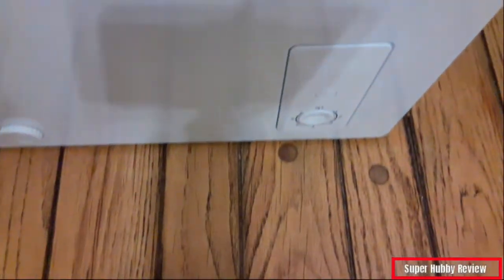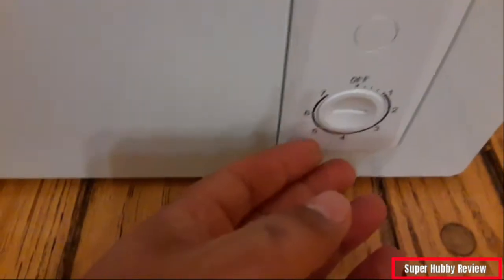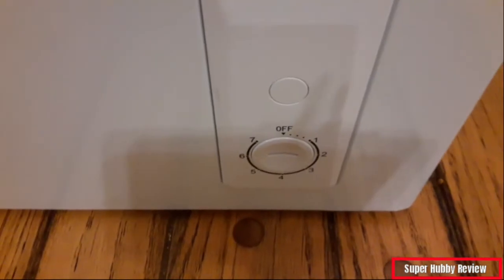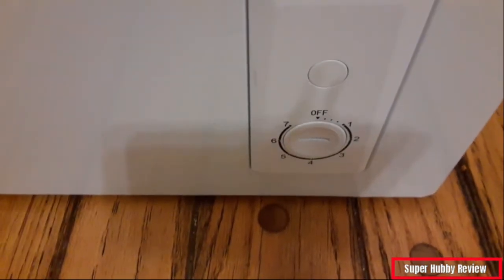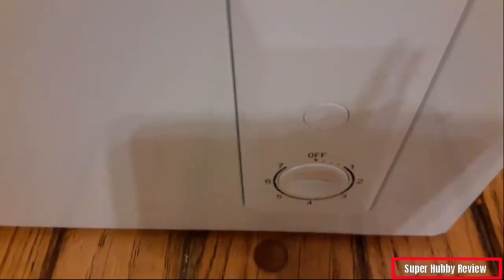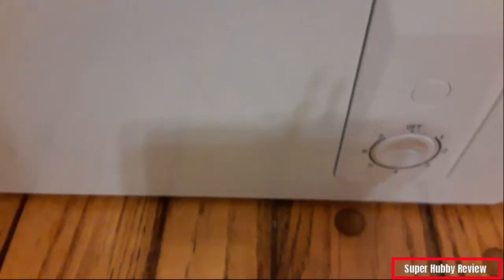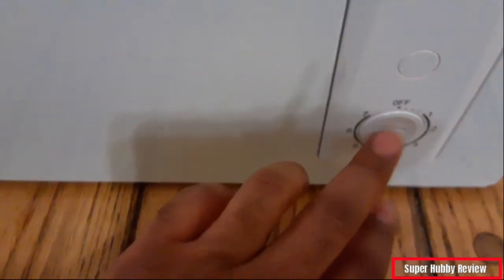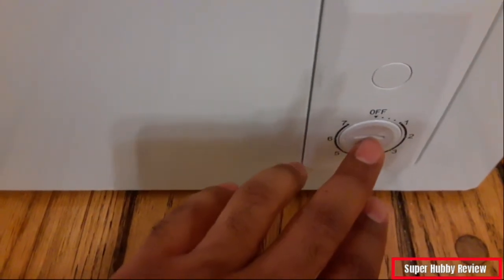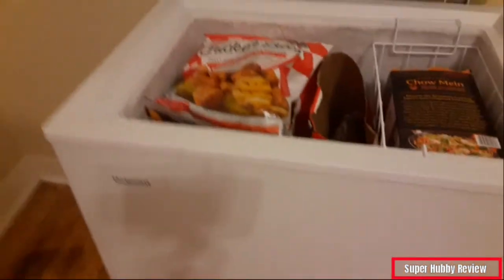Let me adjust this camera here to get you a better look. Right there. Here is the little temperature dial. We normally keep it on about six and a half. It definitely does a job. It's a nice little efficient deep freezer that serves its purpose. This little thing here doesn't even do anything. I guess it's just there for show. But the only thing that matters is the temperature, the cold frequency knob here, and the drain. Just plug it up, wipe it down, and you're good to go.